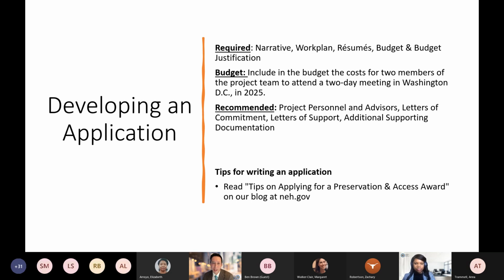In addition to the project narrative, we ask you to include some supporting information to bolster your case for funding. All applicants should submit a budget and budget justification, a written explanation of the line items listed in your budget. Another requirement is the inclusion of a detailed work plan where you outline the specific steps to achieving your project's goals. You may want to format this as a bulleted list or a table.